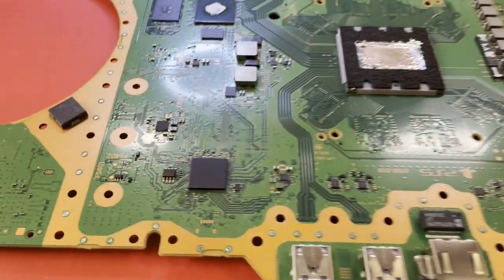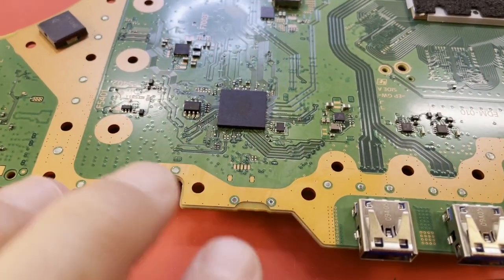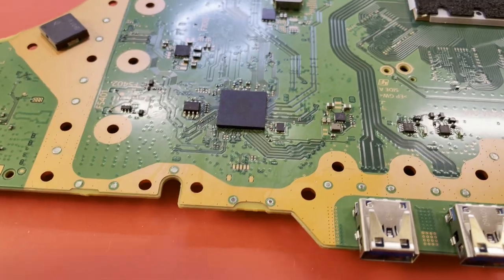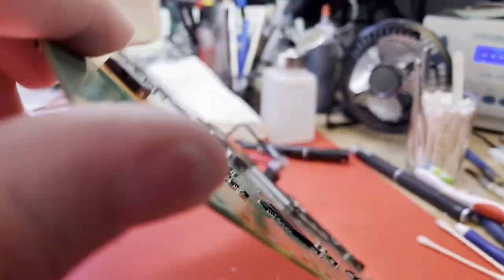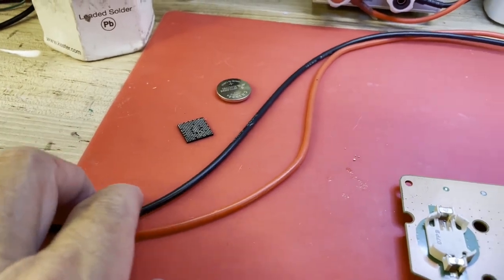Well, our south bridge has been changed, and I did clean out from under it. Hopefully, I got the flux and alcohol out from under it. Hopefully, I have it clean enough under there. I did reinstall that inductor on that side of the board that I had lifted earlier. There's our old south bridge. I have not reinstalled the battery yet.